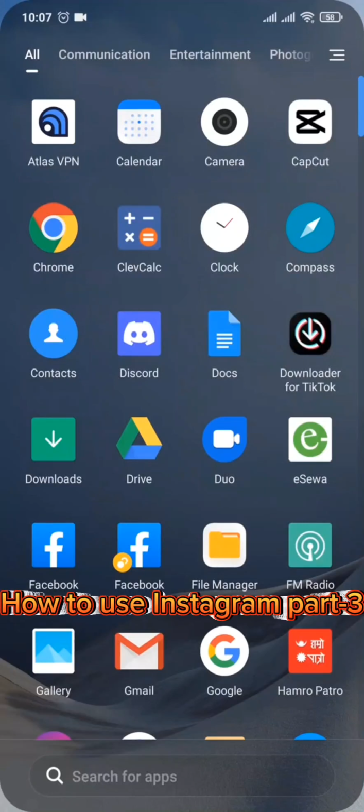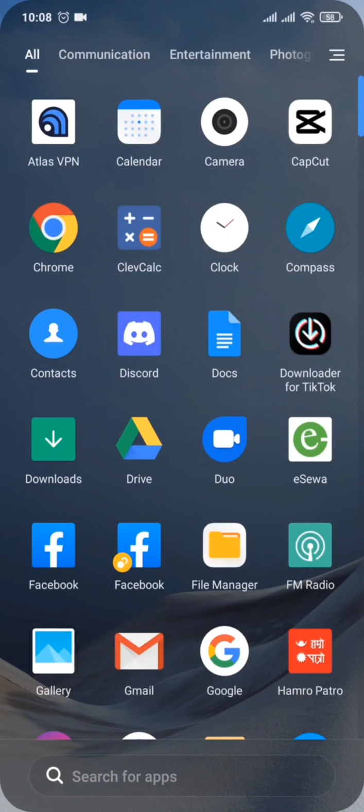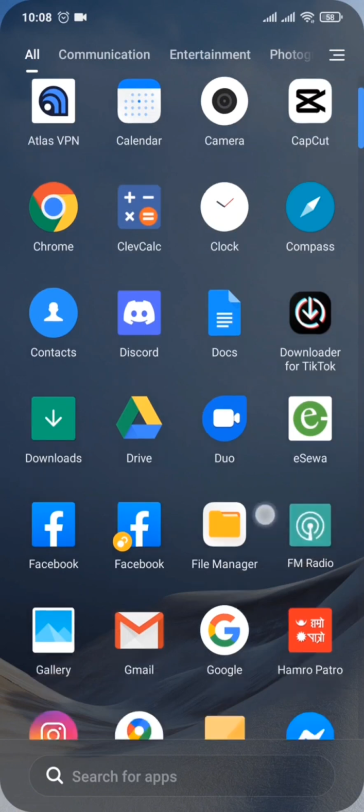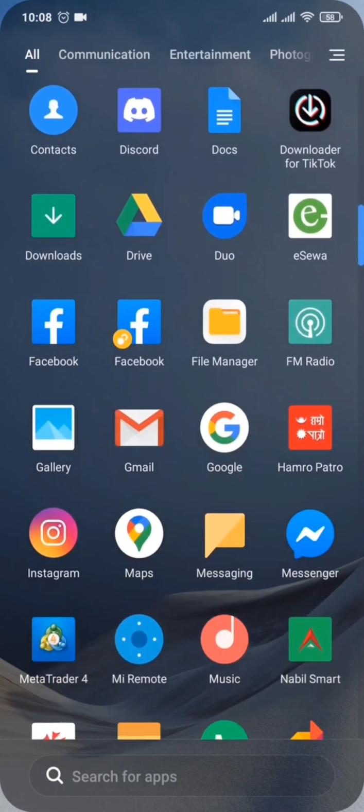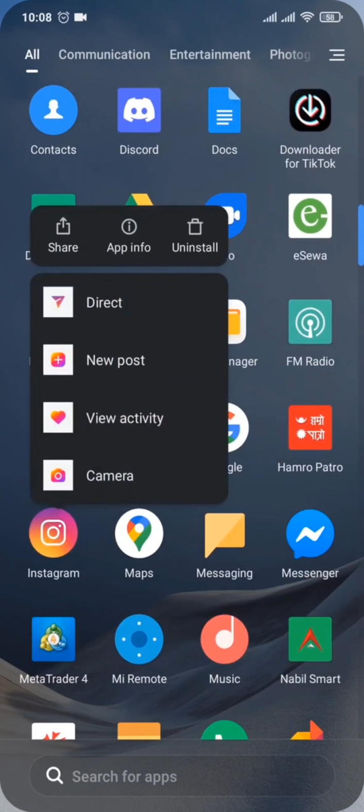In today's video, I'm going to teach you how to clear Instagram cache. Now for the people who don't know, caches are the unwanted or temporary files which have been downloaded and stored on your phone. Now to clear the cache of your Instagram, if you're on an Android, you can tap and hold the app and head over to app info.